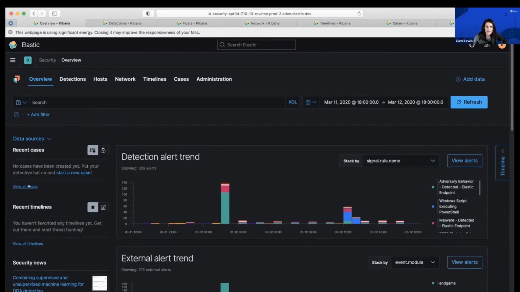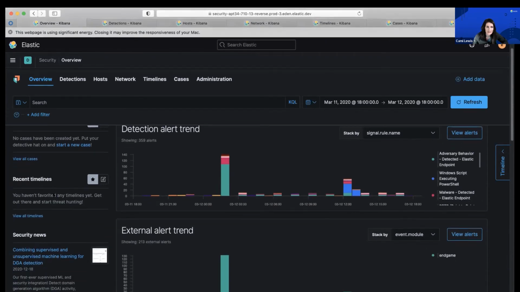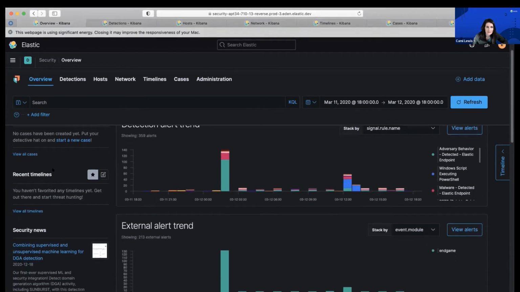You would join in on a case that's already been opened. You would start picking up where your coworkers left off. Those would be listed here in a live SOC type scenario.